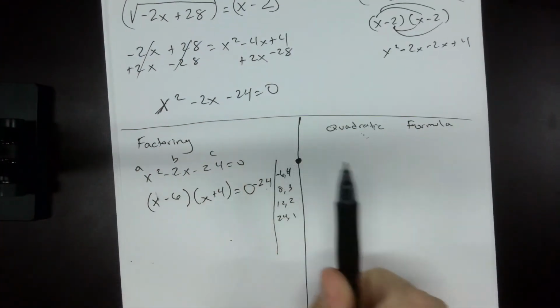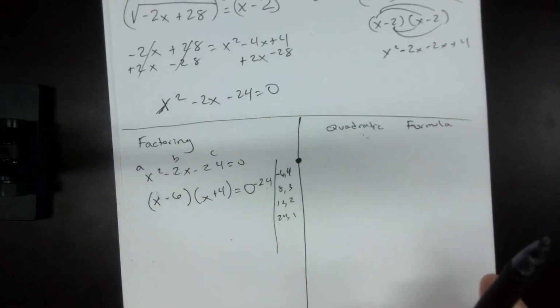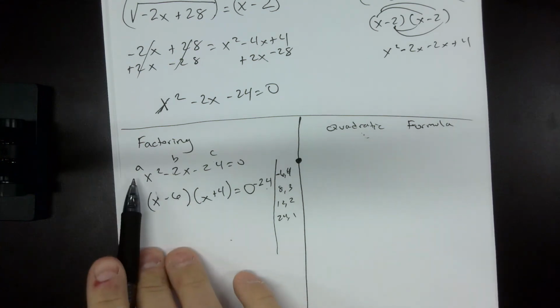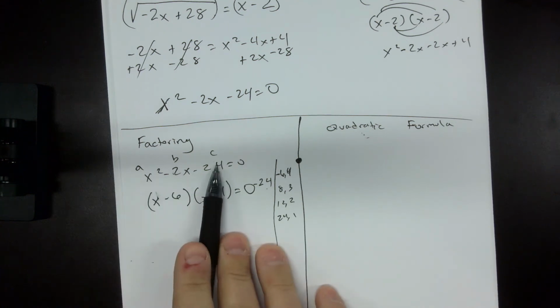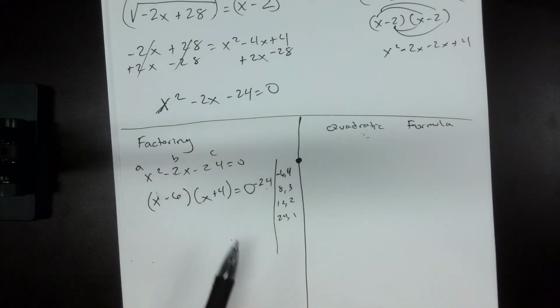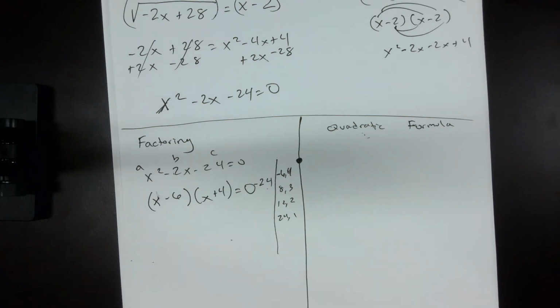Haley? What if the A is not one? That's a lot harder. We'll do one of those another day. Maybe later today, maybe not. If A is not 1, then you have to multiply A and C together and find two numbers that multiply together to be that and add together to be B. But instead of just going right to here, you have to go to 4 terms. And you have to do a thing called factor by grouping to get down to 1. So if it was a really nasty problem, this would take forever.